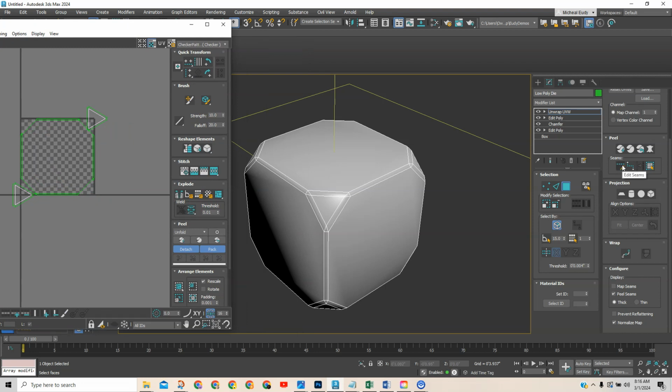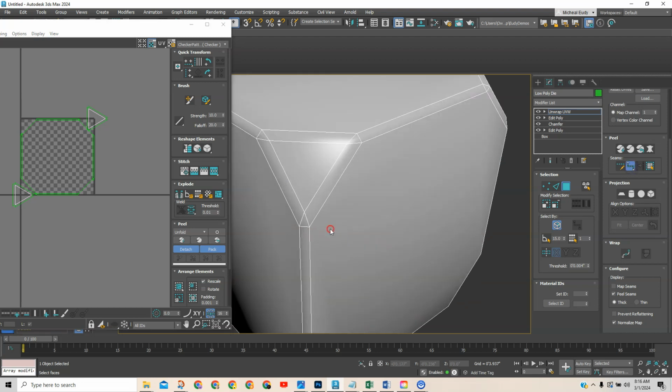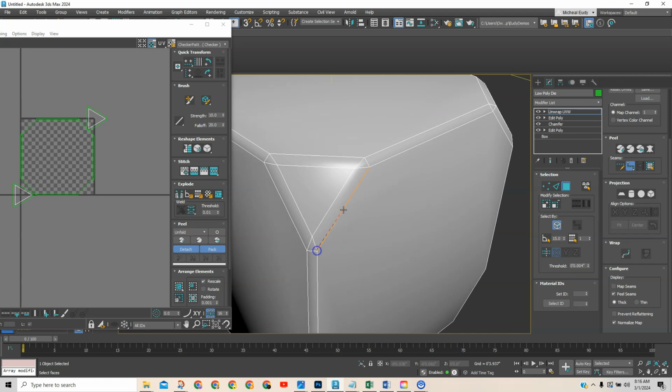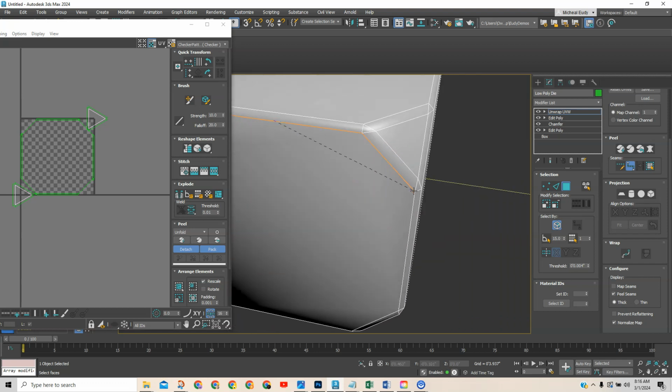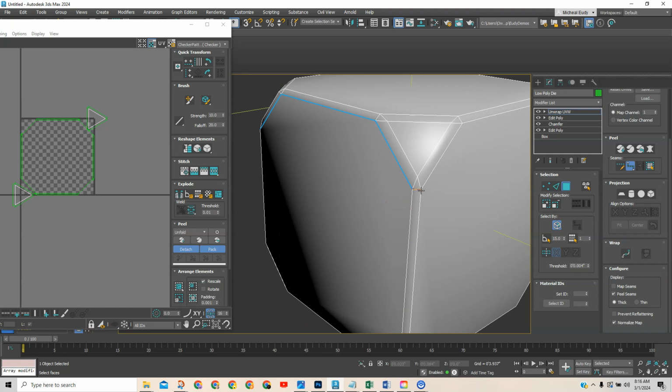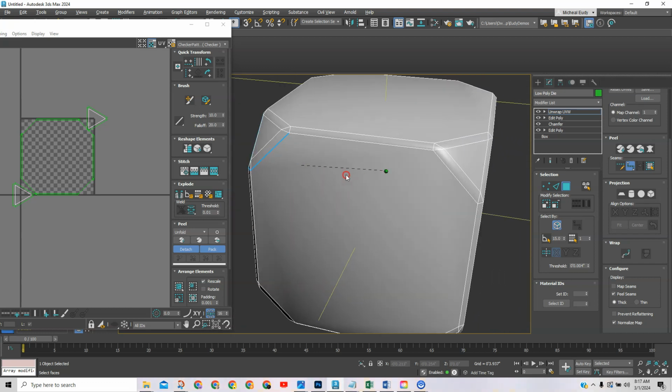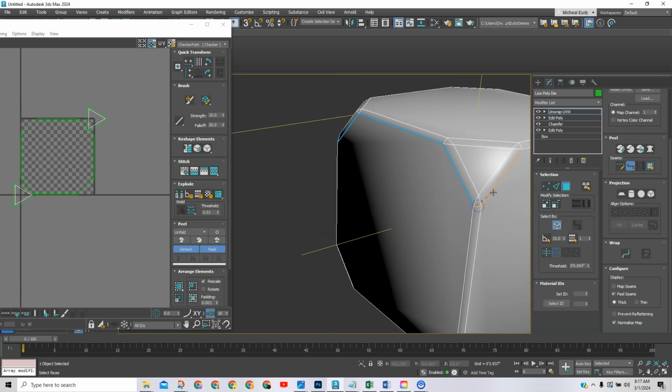Okay, this is our seam button. There's a couple of ways that this can be done. You can do a point by point. That's one way you can do that. And what that does is you click a point, and then you trace it around. And don't worry if you accidentally get one that's not supposed to be. Matter of fact, I'll do one just so that you can see.